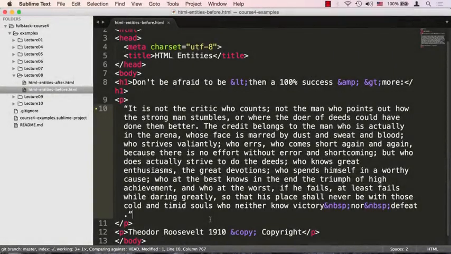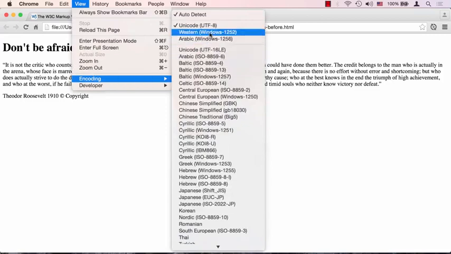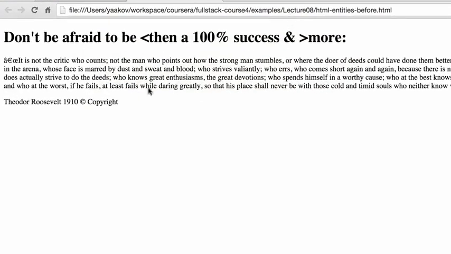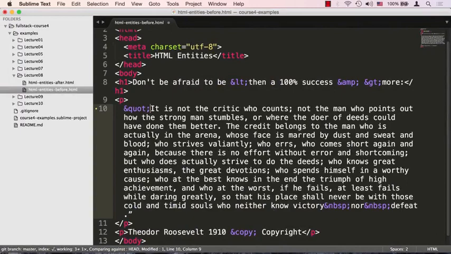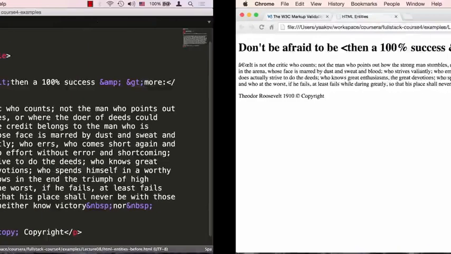Let me show you another HTML entity reference that is very commonly used. It's especially useful when somebody's trying to write an HTML-based email, since email clients are notorious for using a much more limited character set than UTF-8. Some of the characters sometimes get messed up. So let me show you what I mean. Let's go to the web page, and instead of viewing this web page in UTF-8, we'll change the encoding to something more limited like Windows 1252. And if you notice, some of the quotes became these very weird characters. So how do we solve that? Well, we can solve it by using an HTML entity reference for quote. And if we preview this in the browser again, and refresh the browser, now there are quotes. Maybe they're not the same type of curly quotes as before, but they're quotes nevertheless.